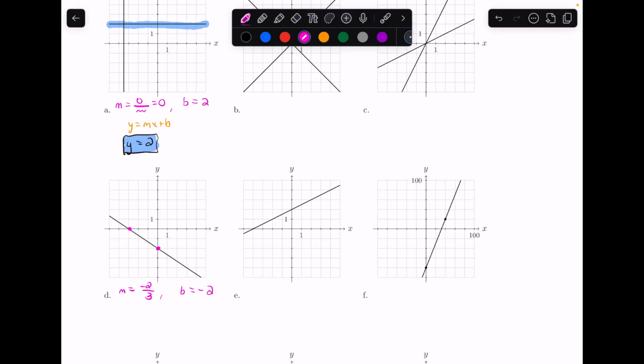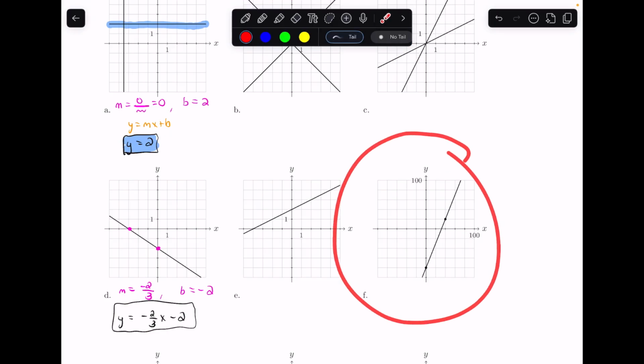So if I plug that in to y equals mx plus b, I get y equals -2 over 3, right? Because if I have a negative on top of the fraction, I'm allowed to just move it in front, and then times x, and then I'll get plus this -2. That's the same thing as just writing -2. And there we got the equation. Okay, so let's do one more here. So let's try this one, part F.